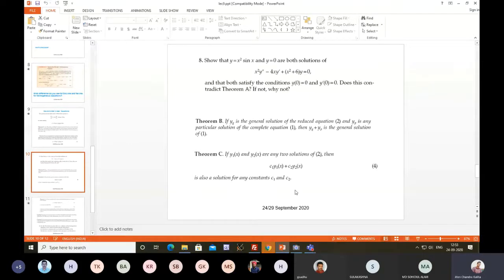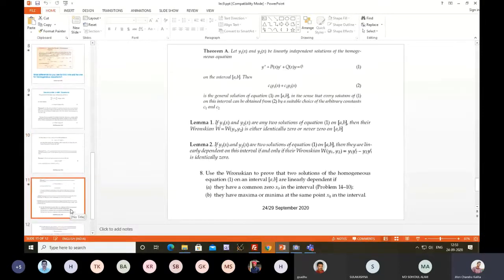That's it. Okay. So now what I am interested, just a minute. Yes, this is what I am going to be interested. Please have a look at this theorem A. This theorem A. See, this theorem A, it doesn't tell you anything about Wronskian, isn't it? Explicitly, it doesn't tell you anything about Wronskian.